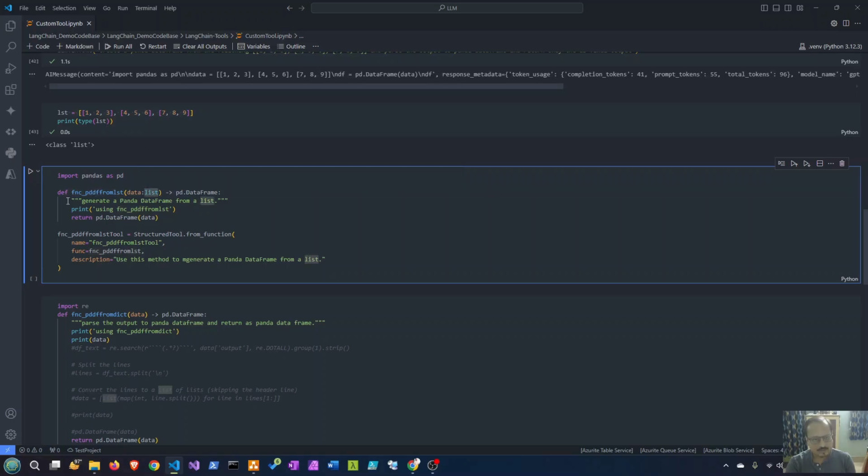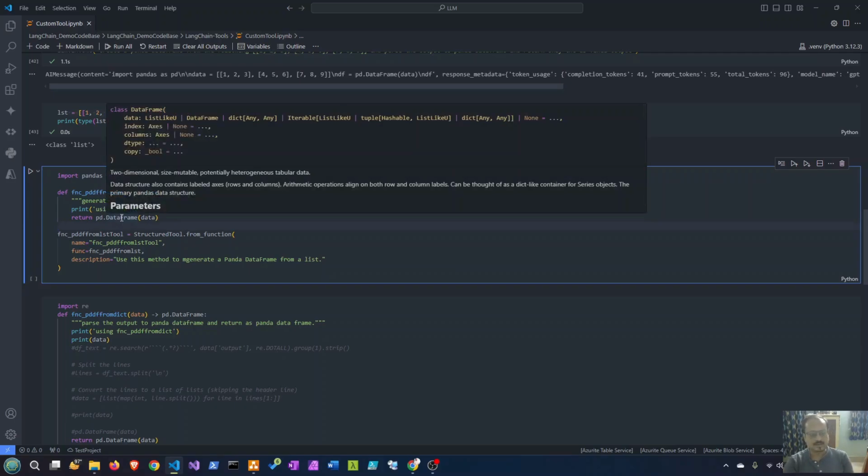Our instruction to the function is very clear. Then I am writing a print statement just to prove that it is really executing this particular function. That is why I have put a print statement here. So it is taking the data and, using the pd DataFrame, it is returning the data frame back to us.